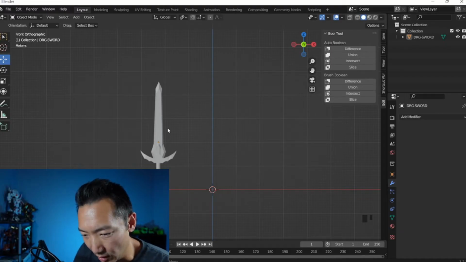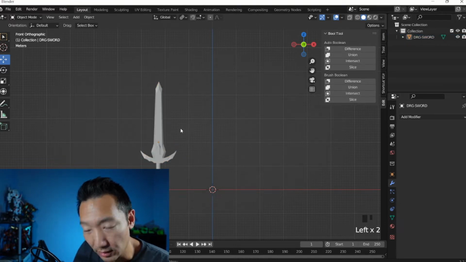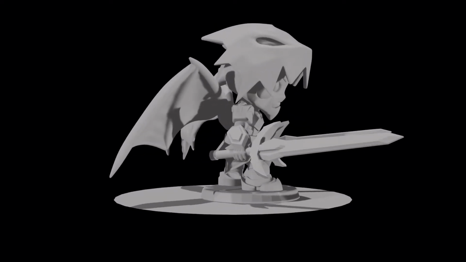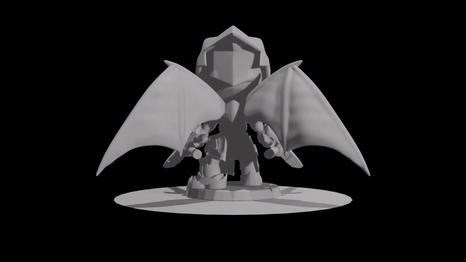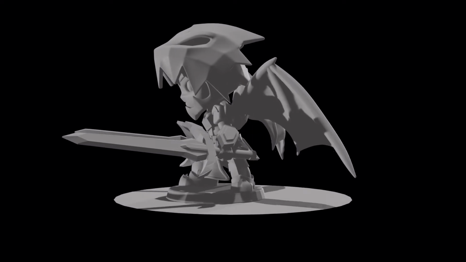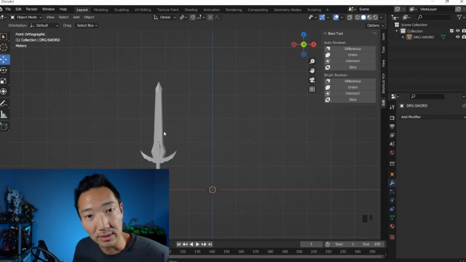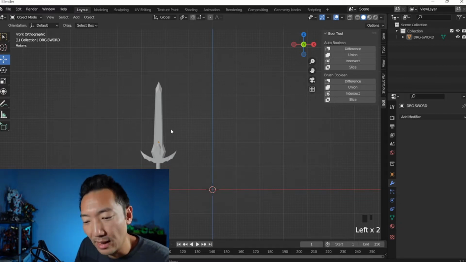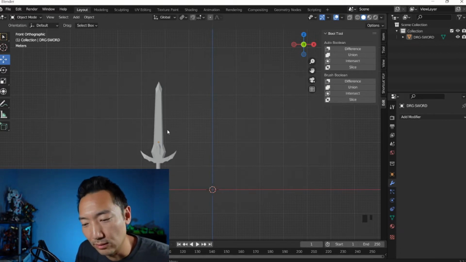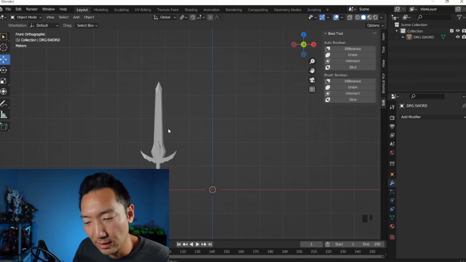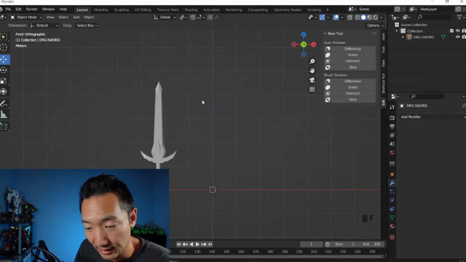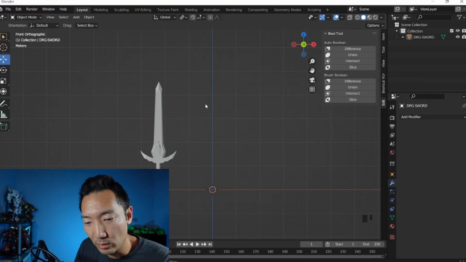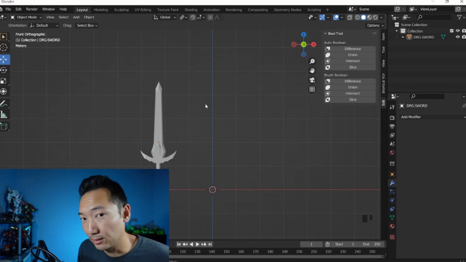Okay, so I already have this sword imported. This is a sword that I made for my Dragon Knight. It's good practice to have these separate STL files so that you can mix and match on the go. I imported this just so that I know how big I need to make my sword, so I don't have to measure everything out. I'm going to make it pretty much the same length, maybe a little shorter, but I want it to be a broadsword, so I want the blade to be a little wider.